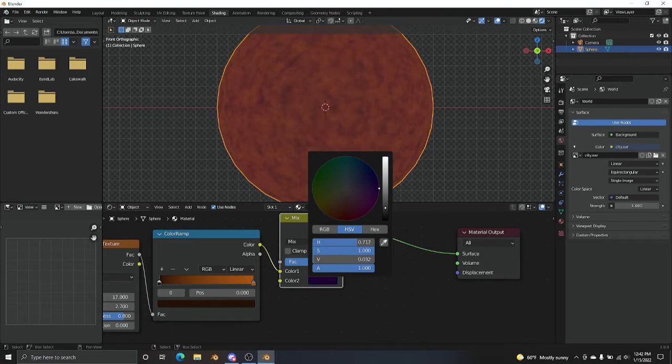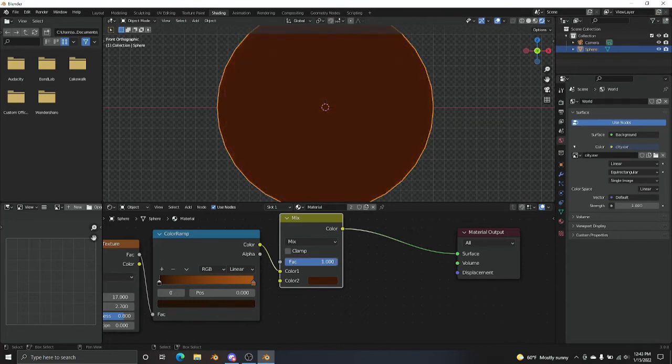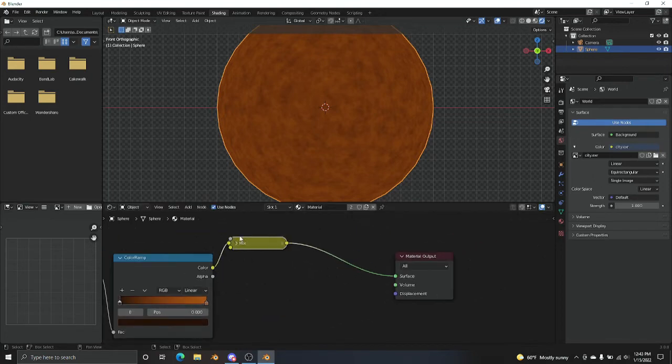So if you want to change the hue but not the color, you can change it with the mix RGB. I'll put it at about here and make it a bit brighter. And you can change the factor too to make it very low or very high. And I'm going to put it about the middle area. You don't need it perfect.